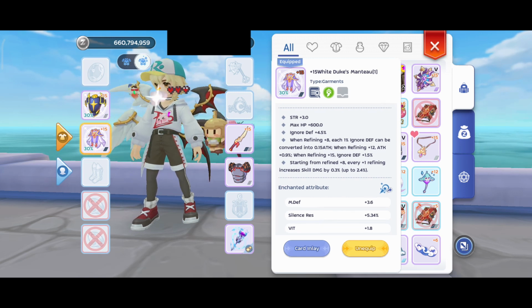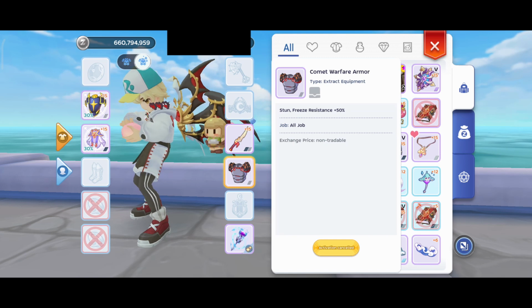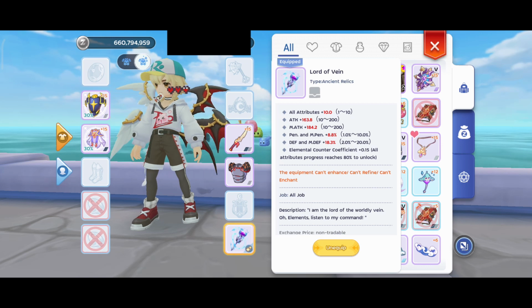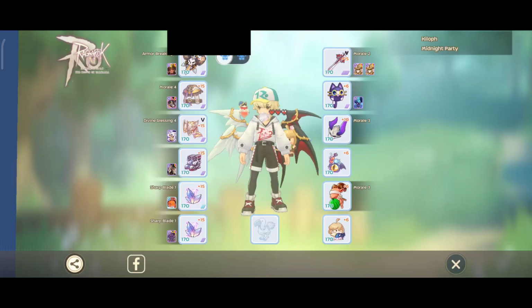I'm using the combo steel knife, using the Comet Armor Warfare for resist, and also I'm using the Lord of Vayne because you know this build is already being hybrid because of the equip. Around 60% of DPS, and the rest are using the utility or survivability.